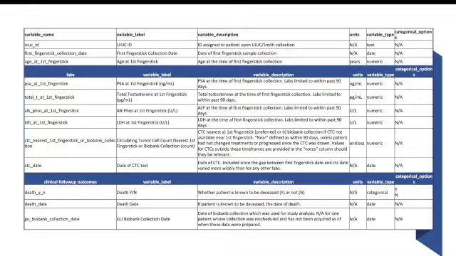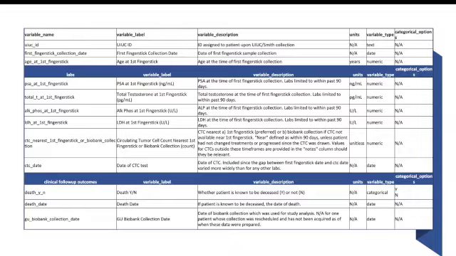So you'll see that there's a column for the variable name, a column for the variable label, so what they would label that variable as, a description of what exactly that variable meant, a column for units when appropriate, a column that tells me what type of variable it is. So it tells me, is it supposed to be a text, a date, numeric, or categorical? And then for the categorical, there's a column with categorical options that shows me what the options are.